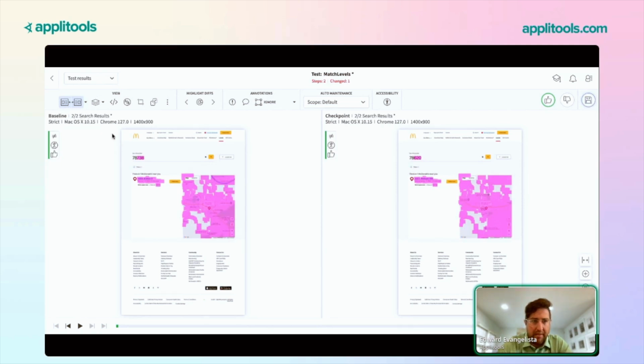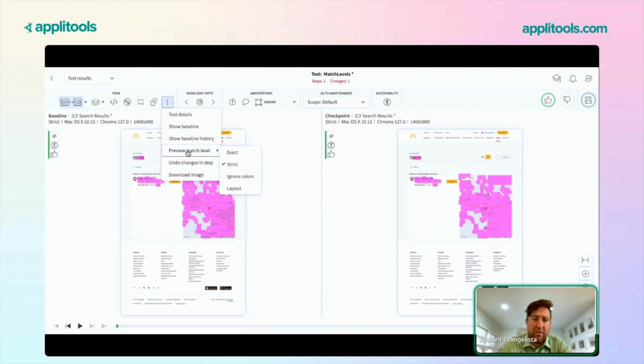And we see here that by default, we have different lenses of how we can use the AI comparison to meet our needs based on the result. And we can also preview what we call, again, the lens, we call it a match level.